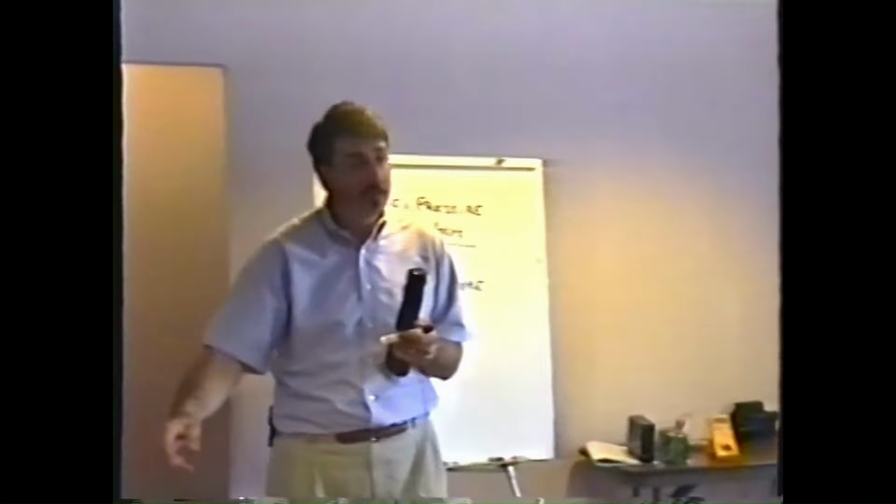So voltage we will measure with our meter. Current we don't have to measure with the meter. And then there's one other term we want to look at, resistance. Resistance is defined as the opposition to the flow of electric current. Now that's really complicated. Here's what I really mean by that, though.